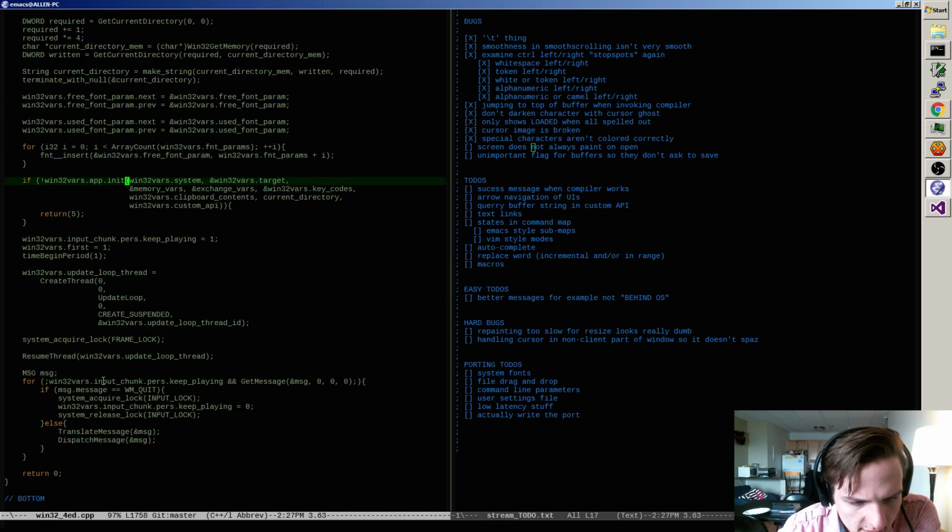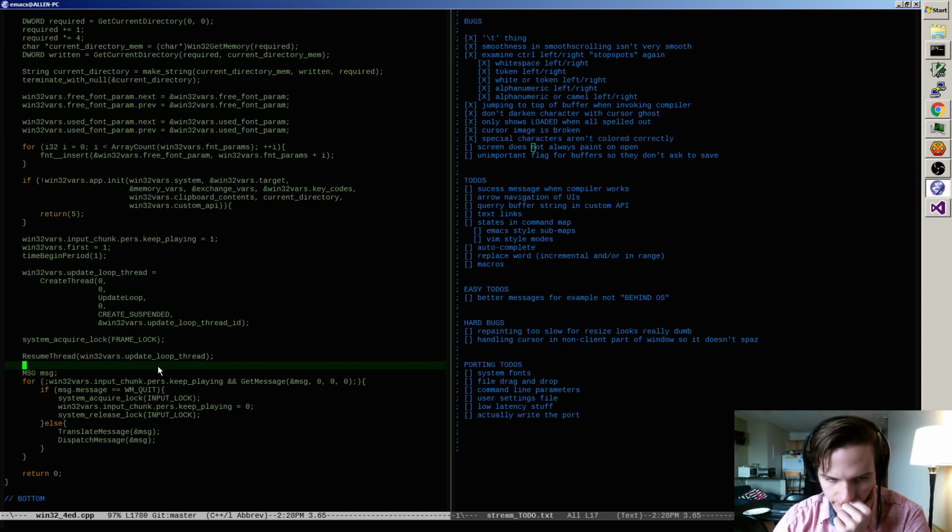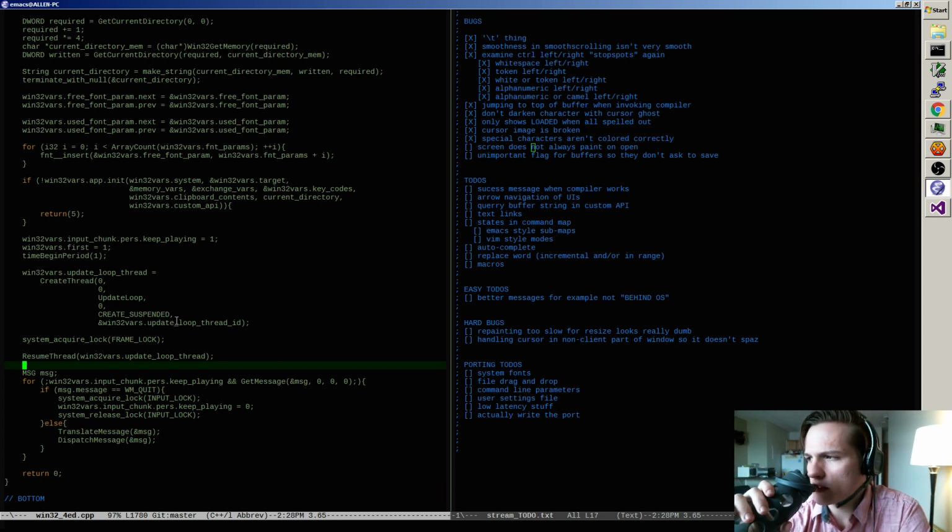Once it begins this loop here, it's going to send the paint message before this thread ever fills the push buffer. Usually, that's going to happen.